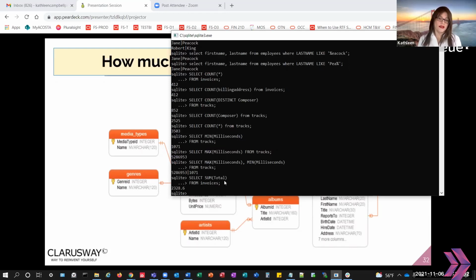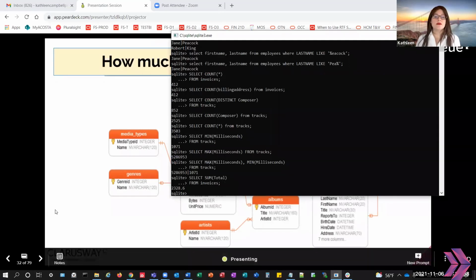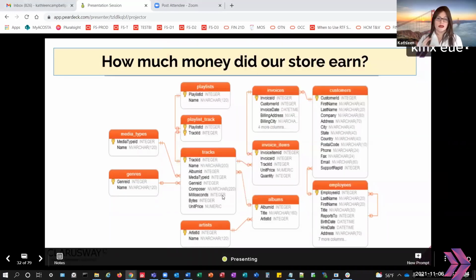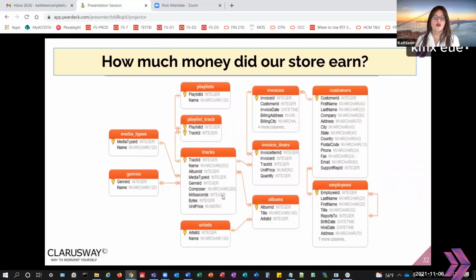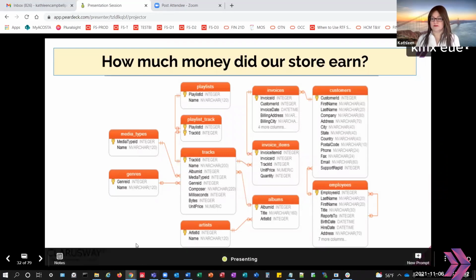You could use between, that between function that we talked about. So there are a couple different ways where you can then start breaking down the data to be more helpful to whoever is actually reading your data.